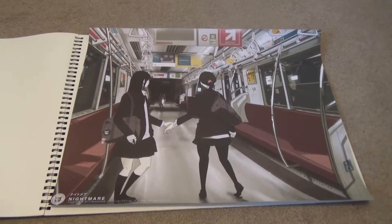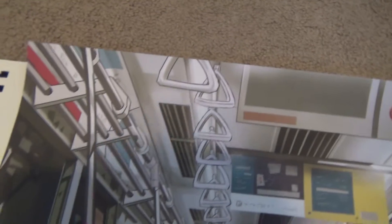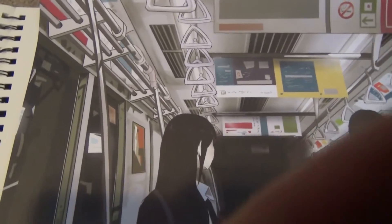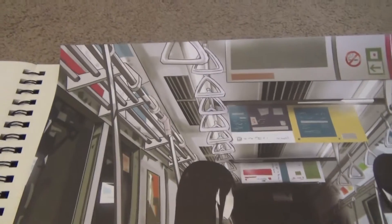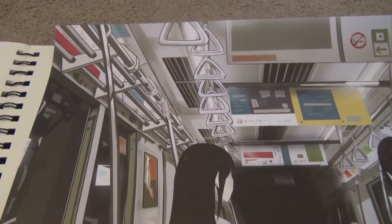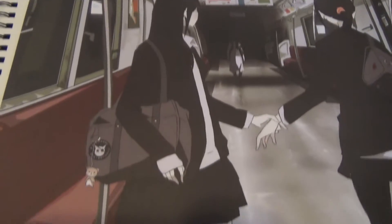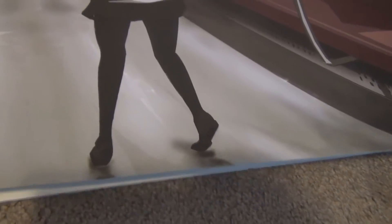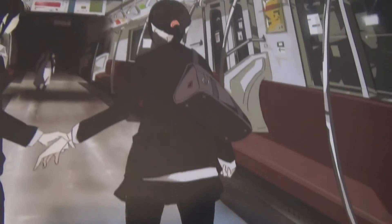I like it because it kind of gives me a 'The Ring' type of horror feeling. I like the coloring, I like how pale everything is, I like all the stuff that's happening around the picture — the signs are pretty cool. The one negative thing is there's a little writing near the yellow part that looks like it was made in pen, which is a bit distracting. But apart from that, everything looks great — the vanishing point, everything looks proportioned correctly, and I liked it a lot.